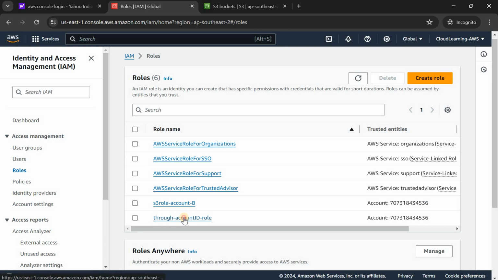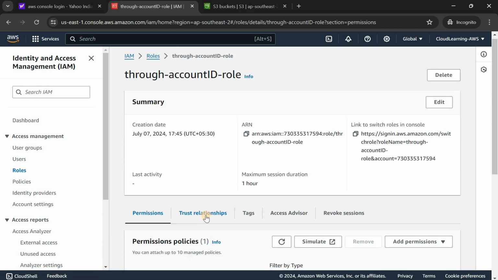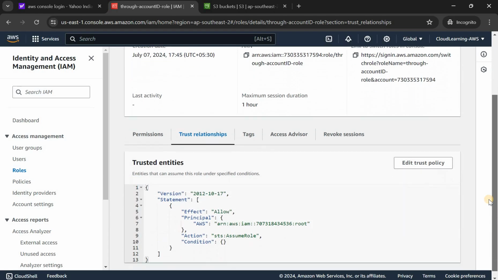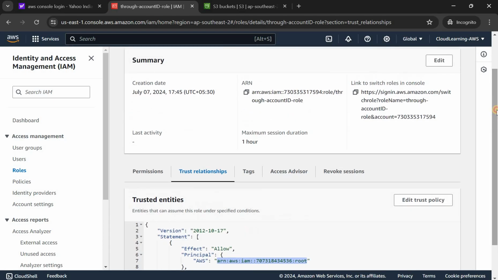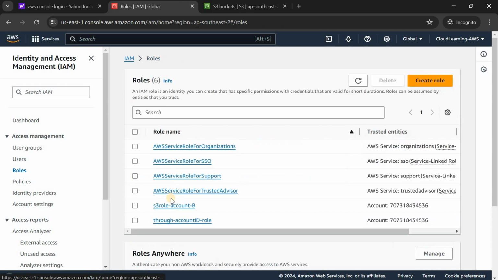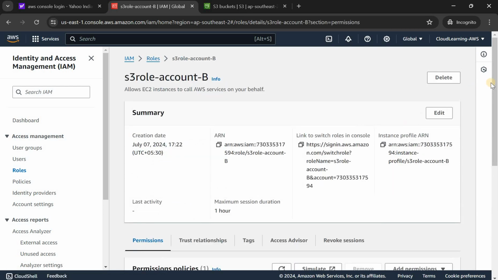I have created this account this way. So let me show you what is the difference in the trust relationship through the selected AWS other account. This is also coming, but this is not a good way from the security perspective. We do not give root. Root means any user with the same level of permission can assume, but we should have a specific principal. Unless you have this type of functionality, you can do that only, but please avoid this, right?